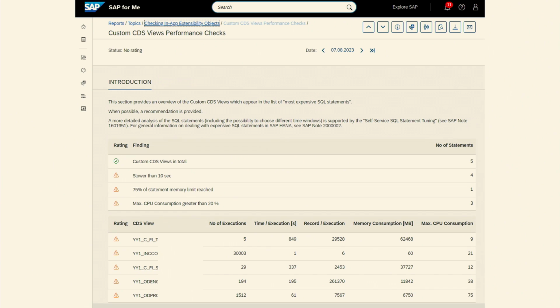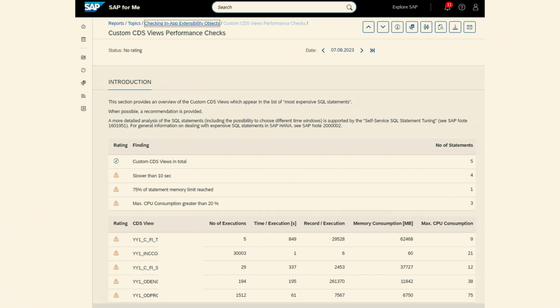Here's a screenshot from the analysis of the custom CDS views. So CDS views can cause performance issues, and they also can cause consumption issues on the HANA database, either CPU issues or memory issues. Especially memory issues are very common.